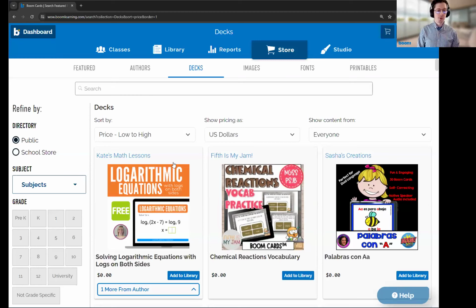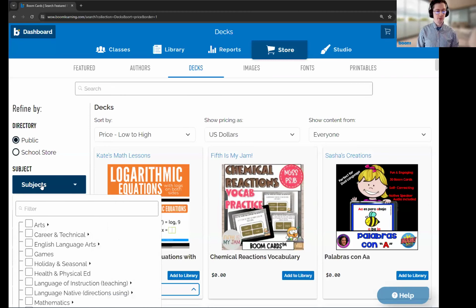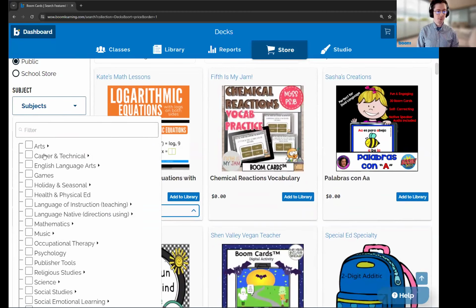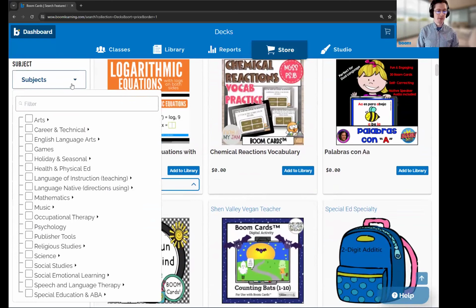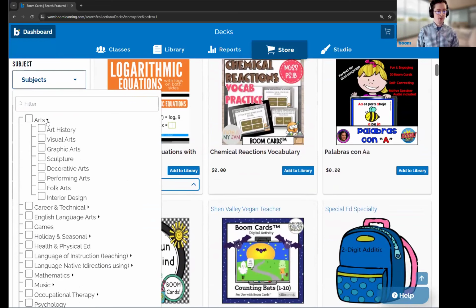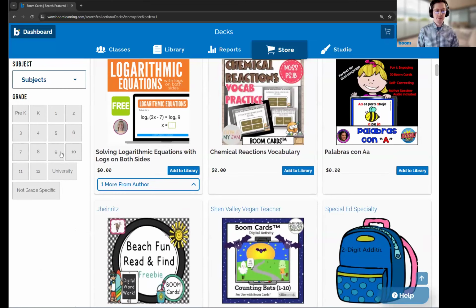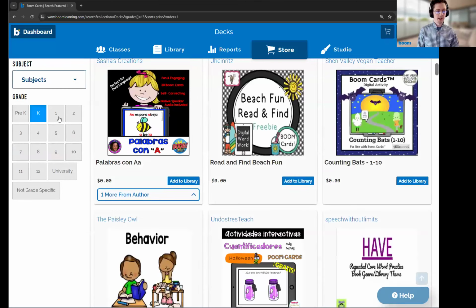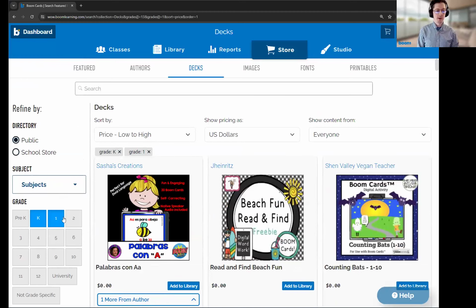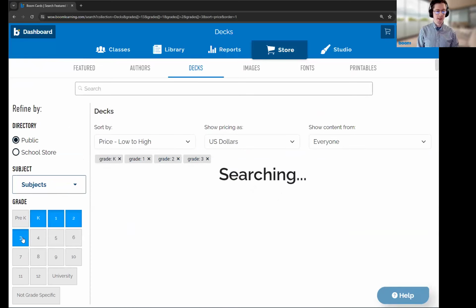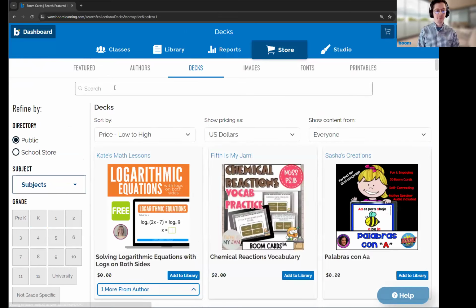You can actually search the store more specifically with subjects here in this subject drop down, and there's a whole bunch of subjects. My goodness. You can even drop down a subject for more specific learning. There are grades as well, which if you highlight the grade, oh goodness, that's quite jarring. Here we go. If I highlight the grades, you'll see here I have grade K through 2 are highlighted, and I can turn them off as well.